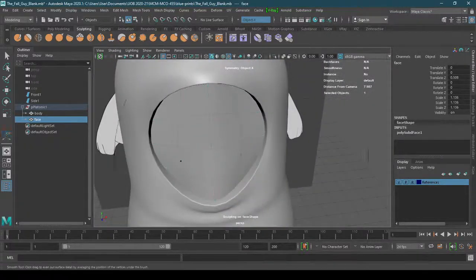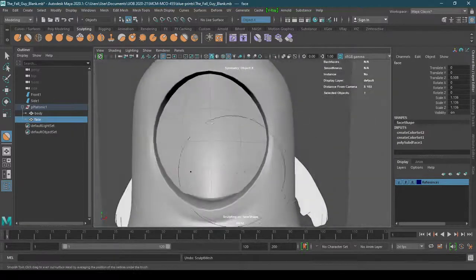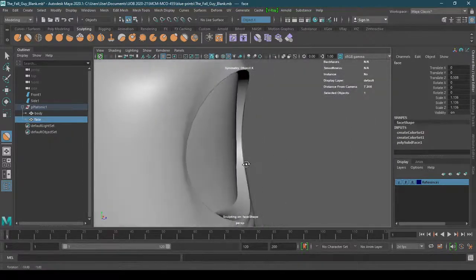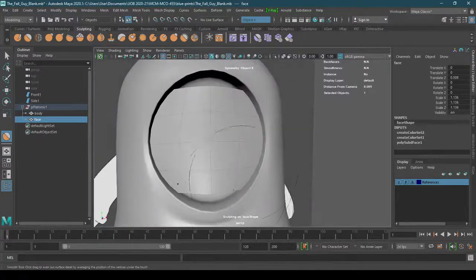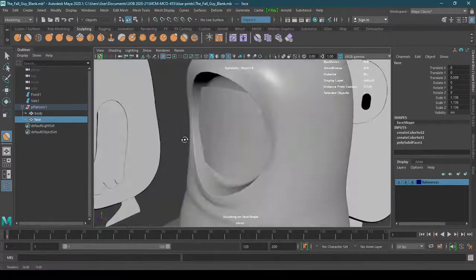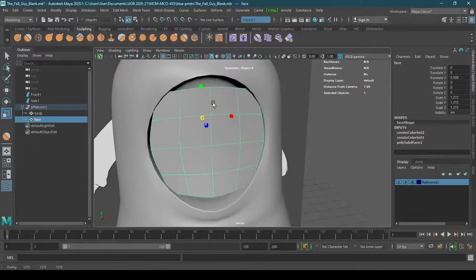So I can take my smooth tool, make it a little smaller, and start making it smoother. Then I can press R and scale it up as much as we want.